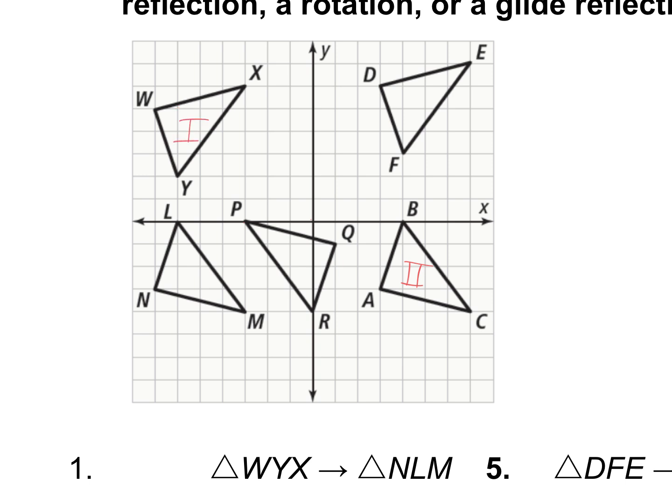If I reflected, think of that diagonal line, my W is here, but my X is still up here somewhere. So we need to do something else. Reflection and translation. If it was a translation, it would move the whole thing. Rotation. Yep. It is a rotation with a reflection. You don't have to write the rule or anything. I just wanted you to see what it is. Questions about those? I know that last one was kind of tricky.